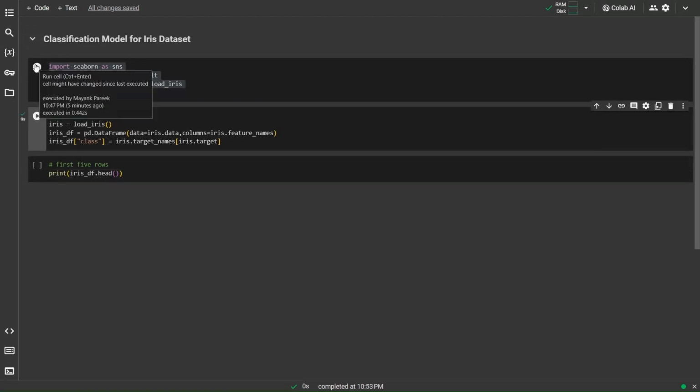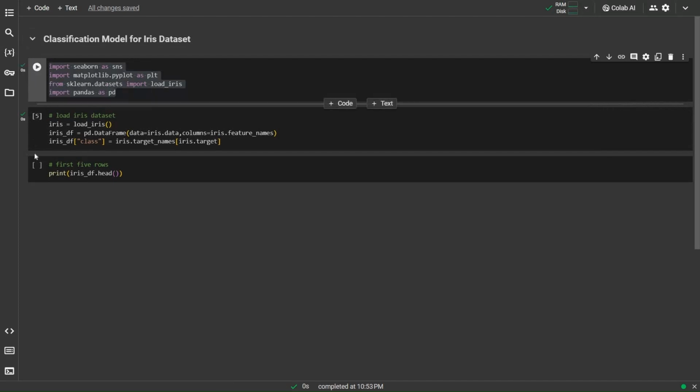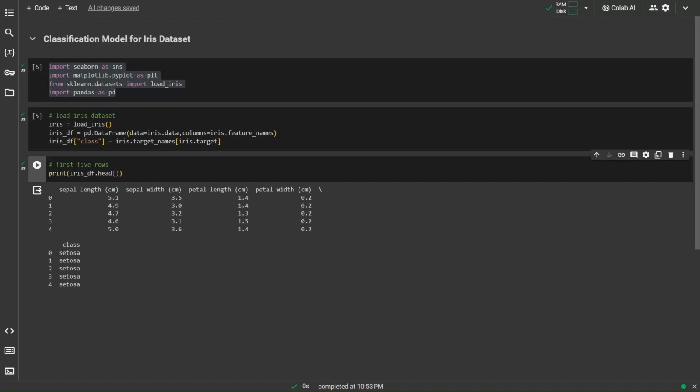And before that, let me just run this code as well. And now let me just run this code. As soon as I run this code, you can see I'm getting sepal length, sepal width, petal length, and petal width. At the end, I'm getting class. Class is Setosa for all 5 cases, because the first 5 rows that I have are going to have the same class as Setosa. But I can also have some other classes that are basically versicolor and virginica. So we can have those labels as well. But for now, we only have these labels for the first 5 cases.